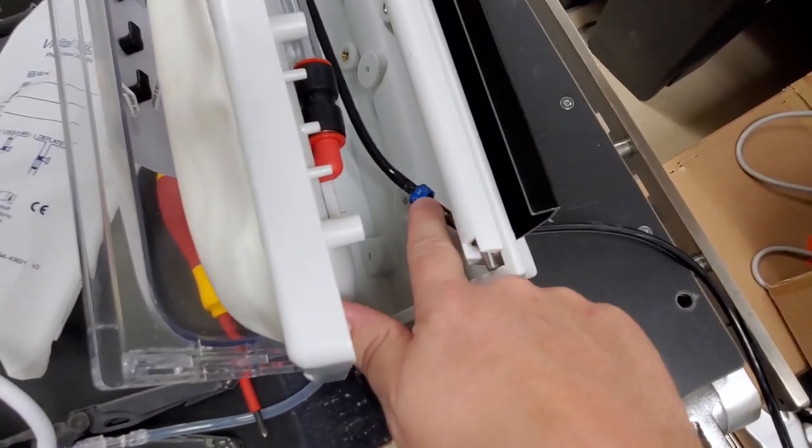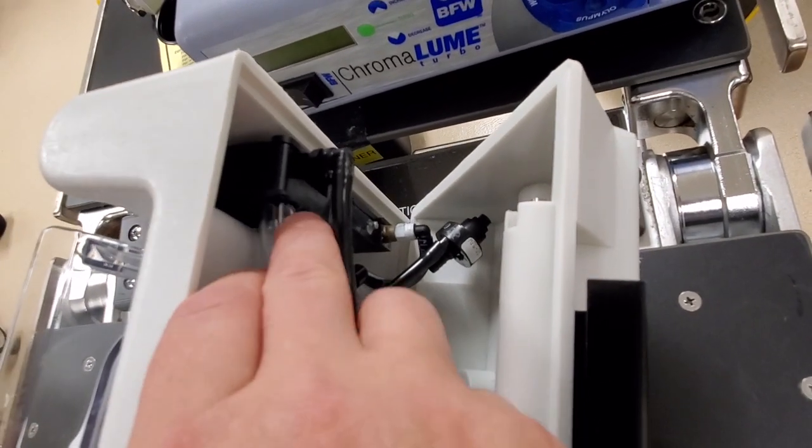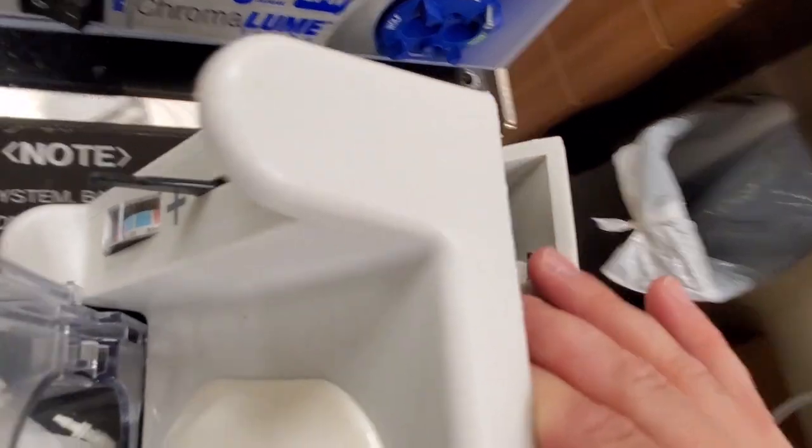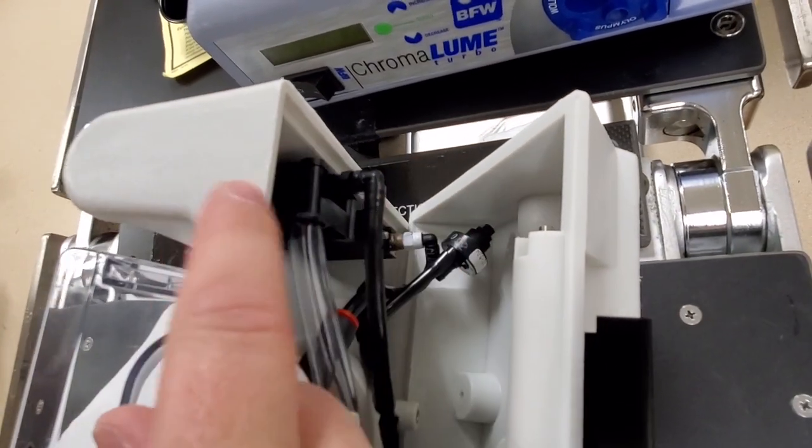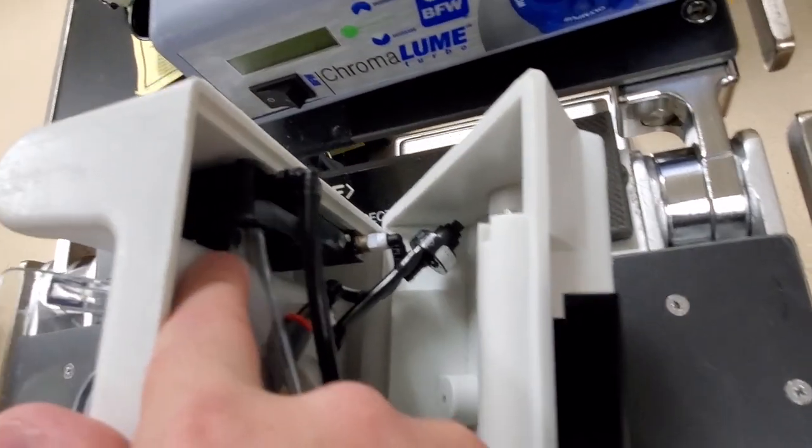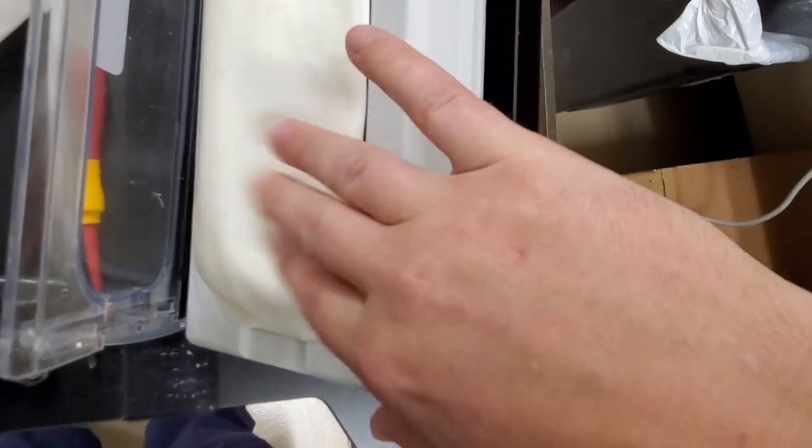So as soon as the air goes in, you notice right here, I have a check valve. Comes up here where it's distributed. This is a slider valve, see right there on the plus and minus. This will actually just slide back and forth over a couple different O-rings and it will either vent the atmosphere or it will go in this clear line down to your bladder.